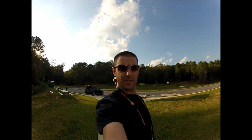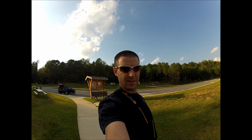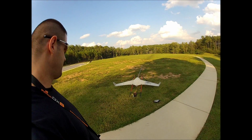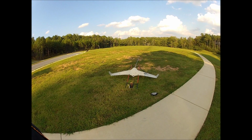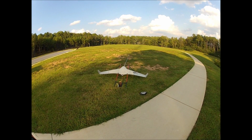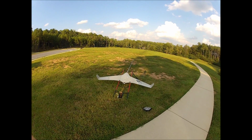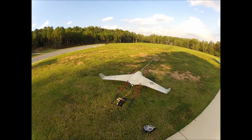Hey, SEO Jeff here to show you my X8 wing and my new launch ramp. Here it is. This is actually my second X8. The first one had a mishap and I lost it. Anyway, so this is my ramp.